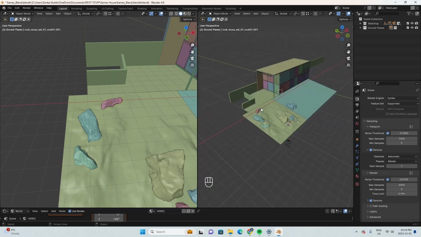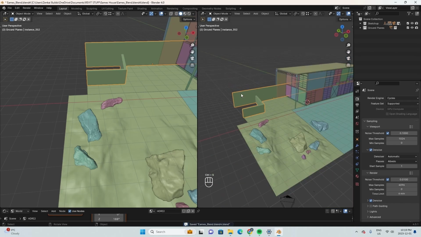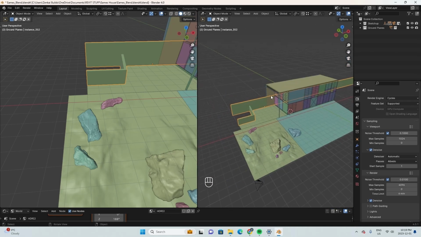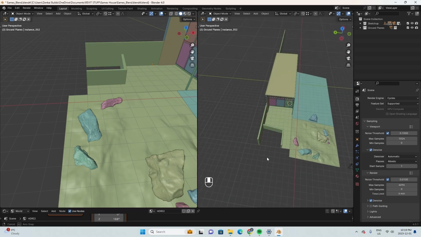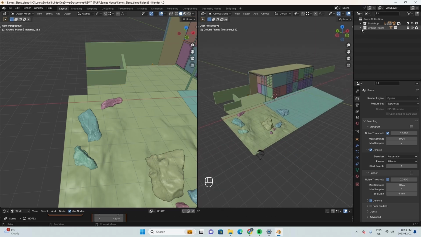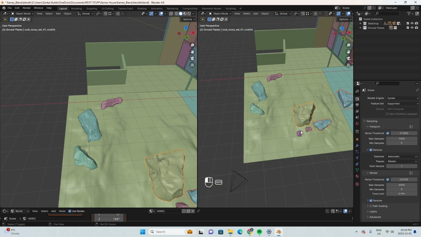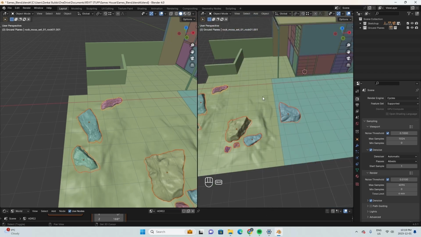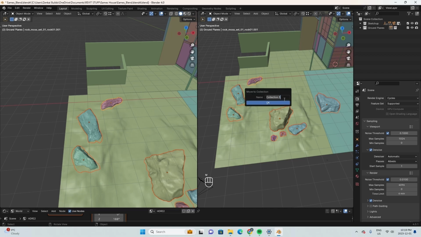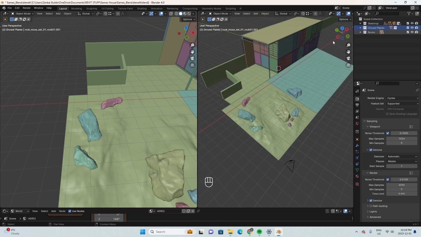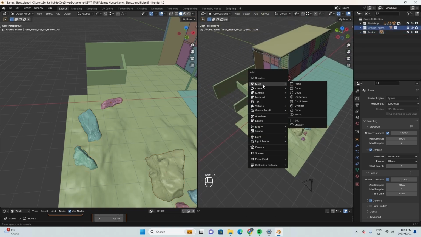Okay, something I'm realizing as well is Eames House has this big retaining wall because there's a big hill behind the house. So it's kind of important that we have that as well, or this retaining wall starts to be a little bit pointless. Oh, and I'm realizing I'm also still in the ground planes collection. I didn't create a new one for rocks. So if I select all these rocks, holding down Shift and clicking on each of them, I can hit M, new collection, and call this rocks. Okay, there we go.